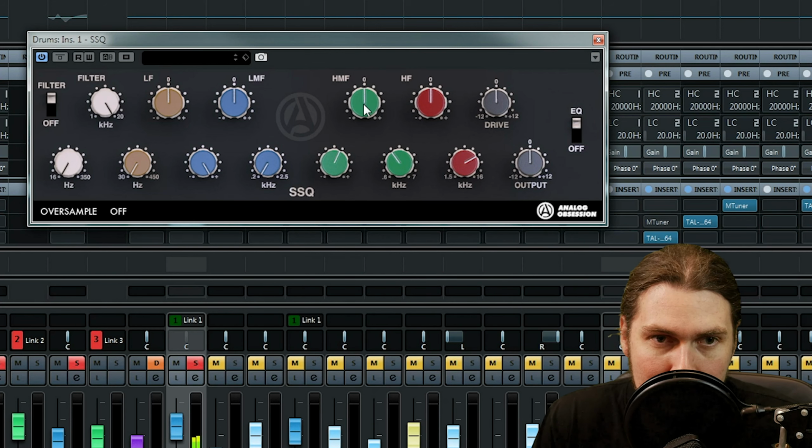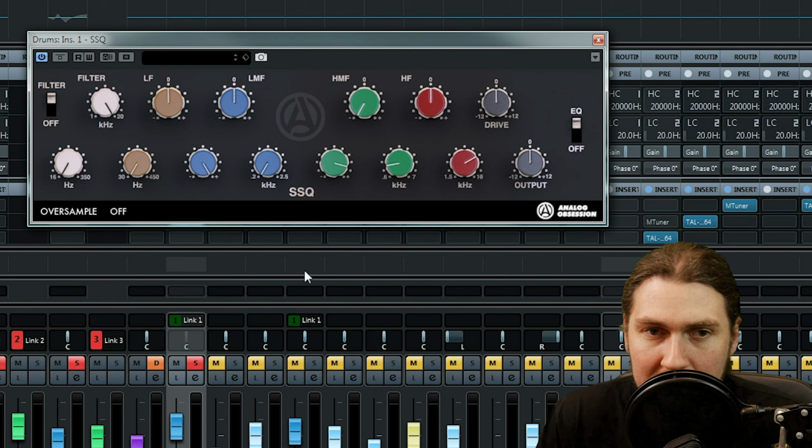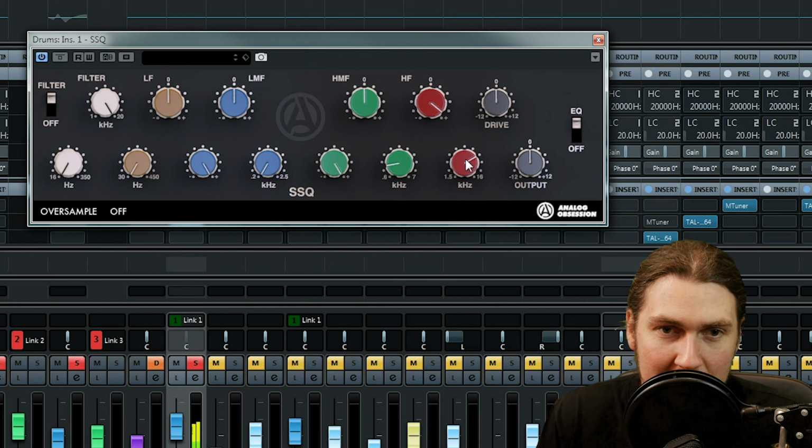So let's look at the high mid frequency. Go through the frequencies, go through the Q range, let's set it here. Wide Q, really narrow Q, you can get that real cut. And then your high shelf, which everyone likes on an SSL usually. Really great on drums.